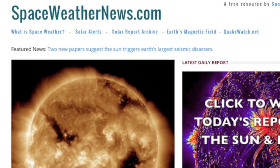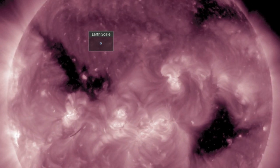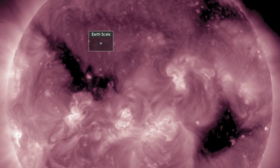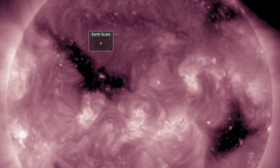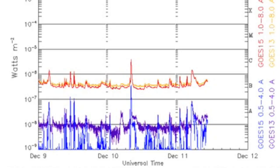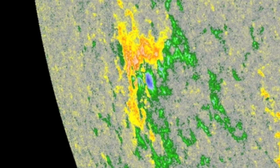We will come to SpaceWeatherNews.com as usual, but today we can just use the 211 angstrom view because the coronal holes are taking all the top space weather watches. This is partially because solar flaring has remained very low, which itself is due to the Earth-facing quiet effect shutting down all umbral interactions that would otherwise cause flaring. Even the mega CME maker from a week ago has learned his place on the Earth-facing side of our star.